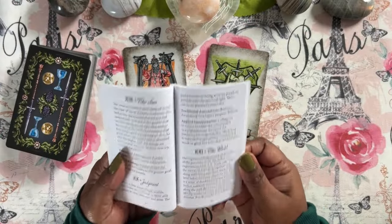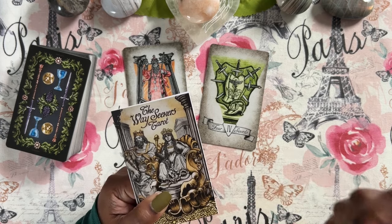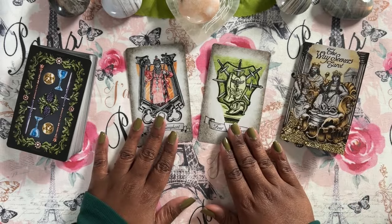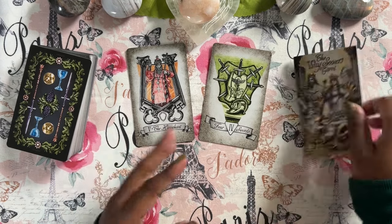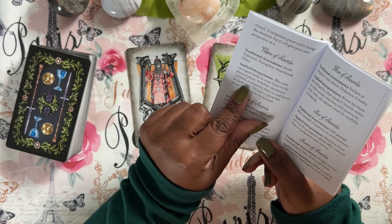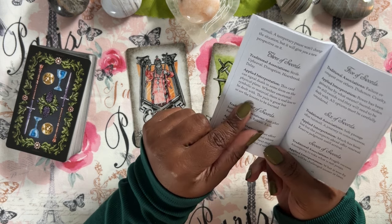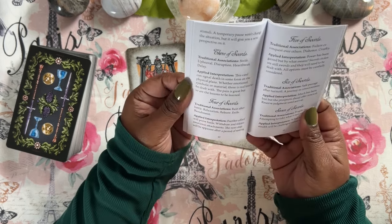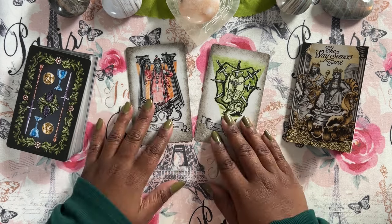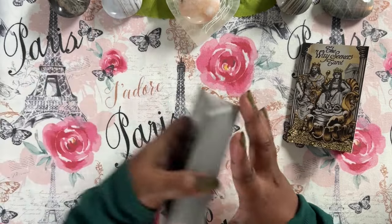I think this guidebook is very Marseille-style. If you're a Marseille reader or if you like very sharp, clear-cut, specific fortune-telling-style interpretations, this guidebook is going to be good. If that's not your style, you may want to get another book. For instance, the Three of Swords applied interpretation says: the card can signal death in some form on the physical plane — whether emotional, symbolic, or material, there is a real loss to be dealt with. The pain is great, but so are the lessons to be learned. That's a good interpretation, but it's very sharp. Sometimes I just want to do a daily pull and I end up with this deep introspective reading when I'm using these.